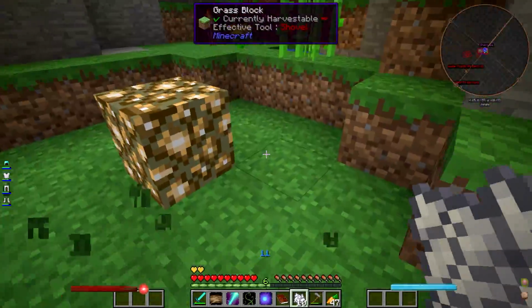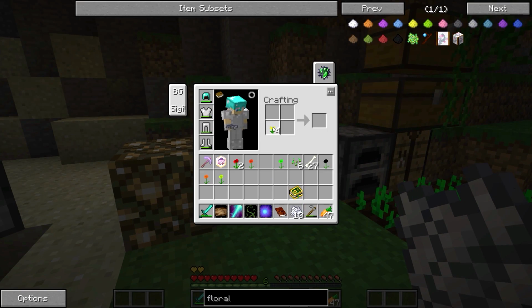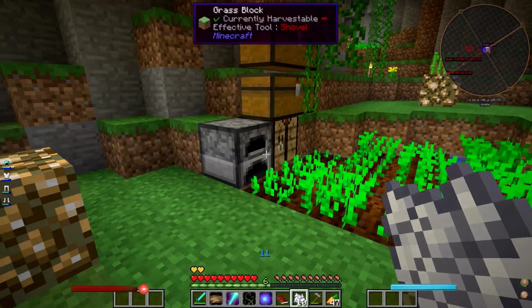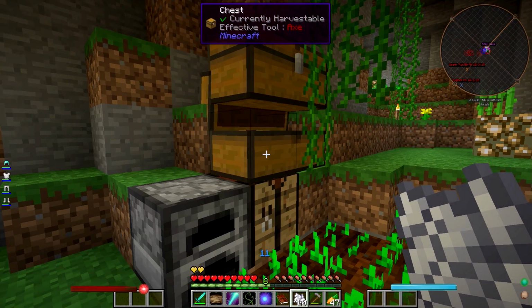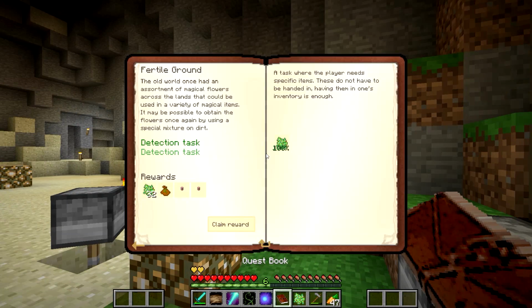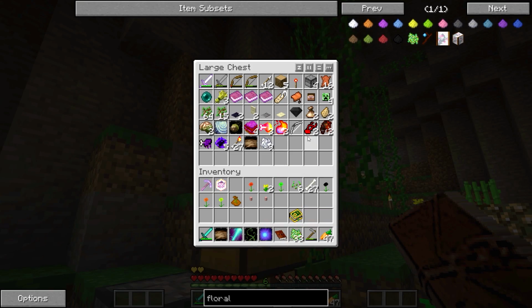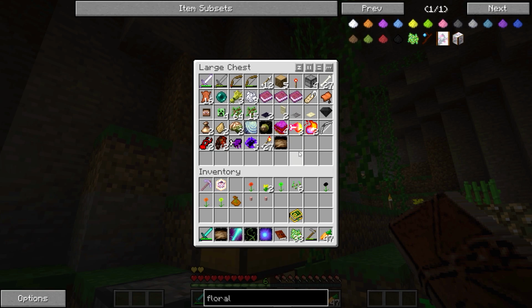Okay, so now what we should be able to do is convert those two and those two along with that, and that should give us Floral Fertilizer. So, going back in here, claim reward, that's going to give us 32 Floral Fertilizer, a flower pouch, and then I think those are the little potato buddy guys. I'm not really sure. They're a little derpy, but whatever.